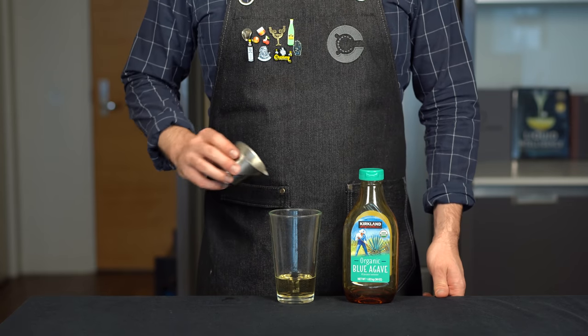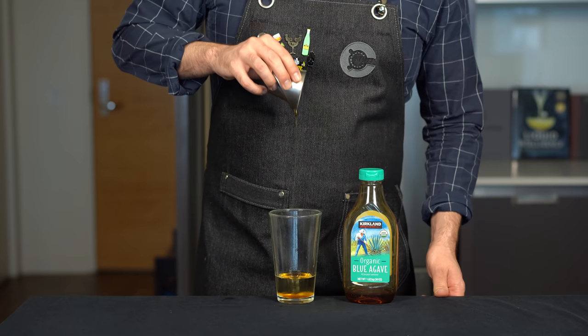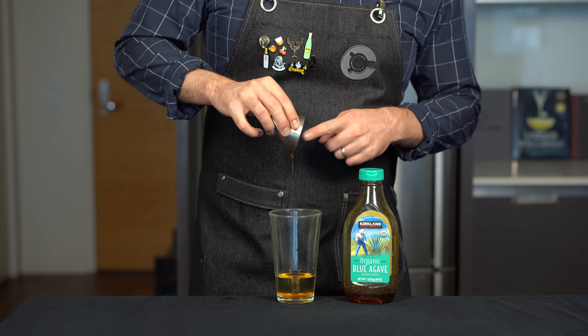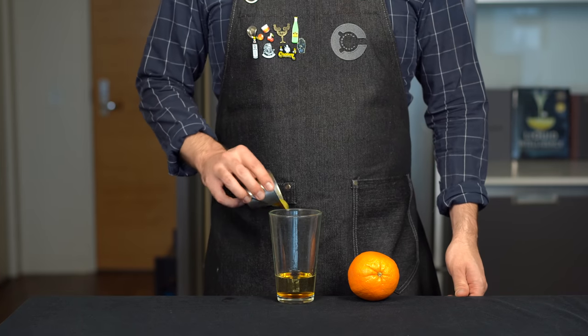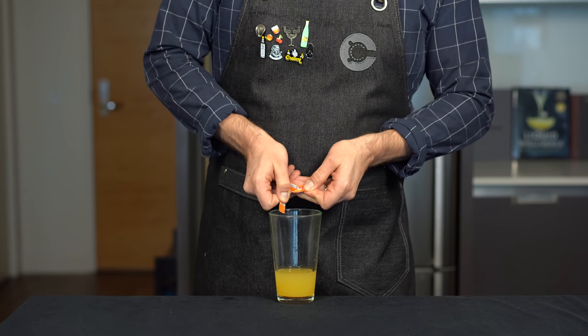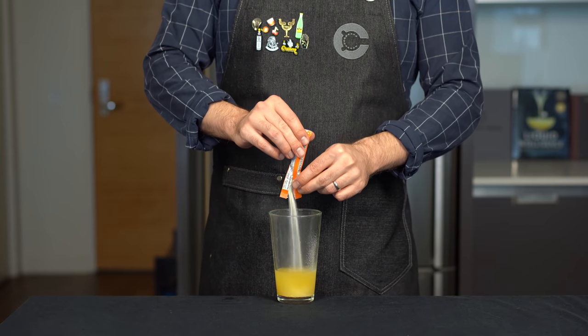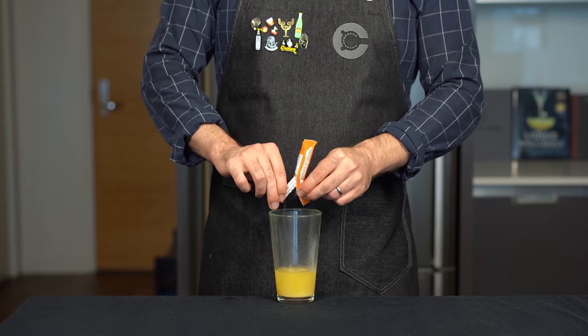For a little more sweetness, 1/4 ounce or about 7 mils of agave nectar. Sometimes you really gotta scrape it out there, but oh, no touchy. And then for some natural citrus, we're going to do 1/2 ounce or 15 mils of fresh orange juice. Then we're going to add 1 pack of our orange-flavored vitamin C powder. Just dump it all into the shaker glass.